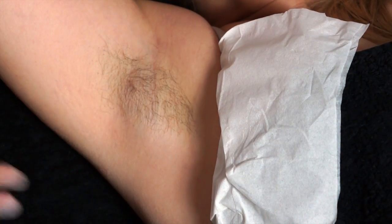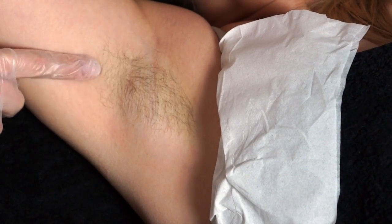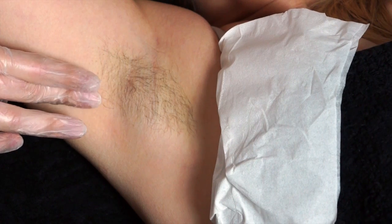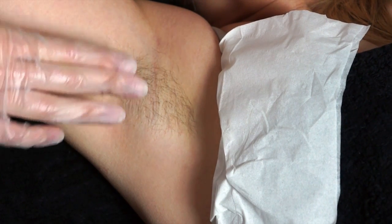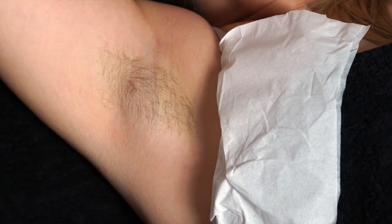What we also want to do is pop a tissue in to protect the client's underwear, and just make sure that there's no residue from the pre-wax on the skin, as this would stop the wax sticking. If there is any residue, then we can use a tissue, or we can even use some talc. So now we're ready to apply our wax.